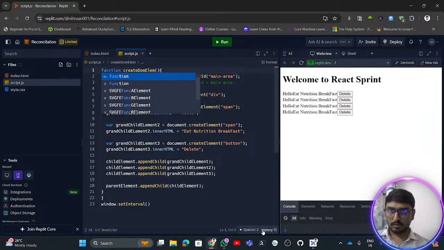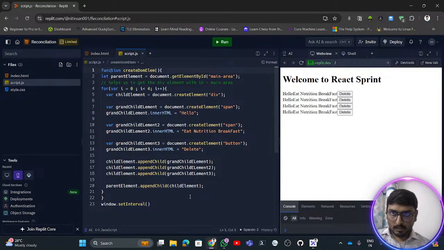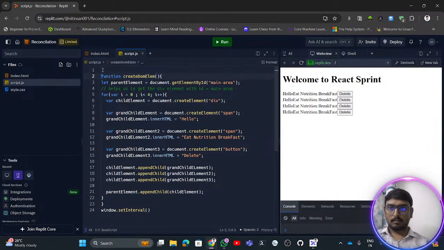Function spelling is wrong. Oh, come on, cancel. Yeah, this is a function where instead of data, let's create this data as an empty object, where instead of hello I'll say this one particular thing.